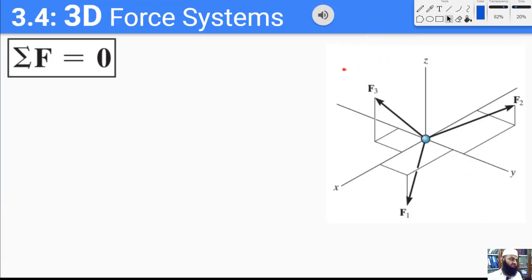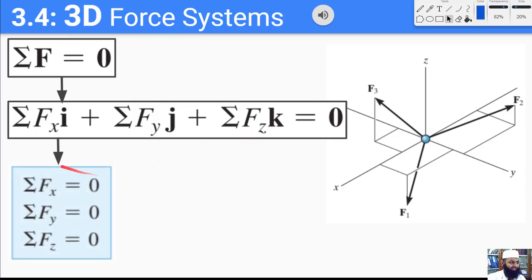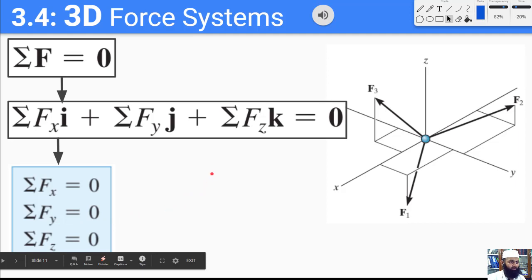Okay, so now we move on to our next topic, where we look at forces in 3 dimensions. Previously we were looking at coplanar systems. Now we have forces which are in all of these 3 directions. The obvious extension is that previously we had two terms, an i hat term and a j hat term, and now we have another term in the k direction, which is the Z direction. The sum of all the forces is still going to be equal to 0, which means that the sum of all the forces in X, in Y, and in Z have to each be equal to 0. So now we have these 3 conditions rather than the 2 conditions that we studied before.